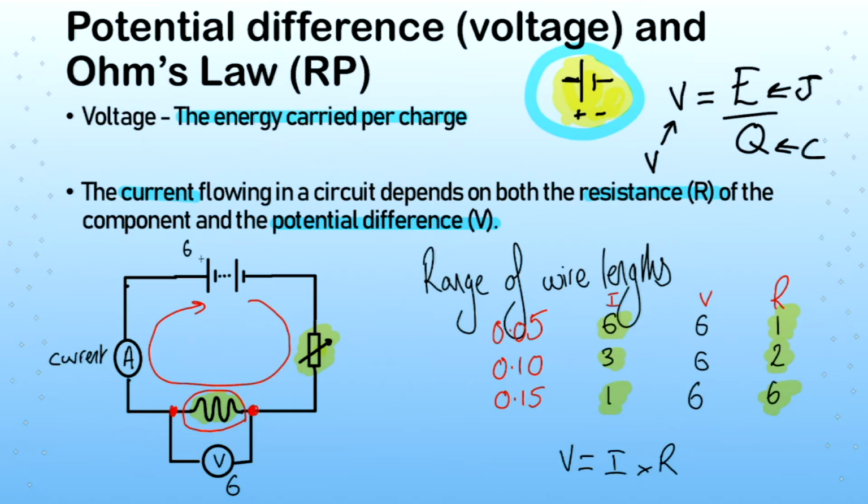Here in this setup, we can vary the length of wire. We can also vary the resistance of the variable resistor to change the current running through that wire if we wanted to. So there's a few things we could change. But of course, remember that if you're going to be doing an investigation, you should only really change one variable as an independent variable at a time, that is, controlling the others.